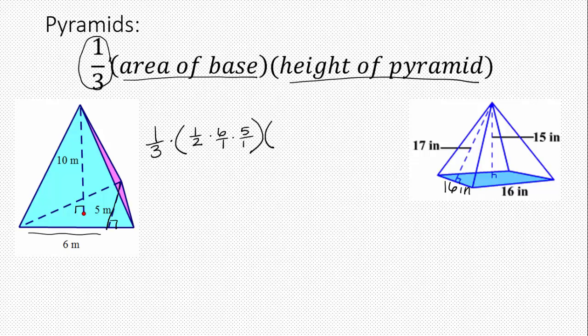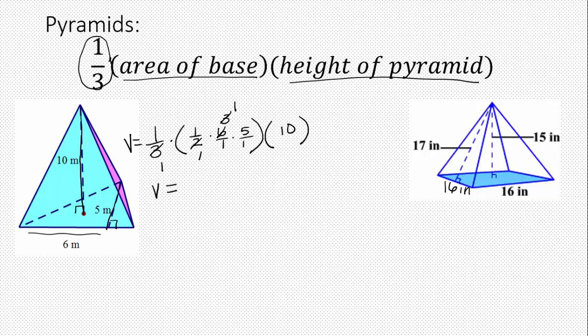Then we need to multiply by the height of the entire object. That's the 10 meters right here that goes right down the middle of the pyramid. Okay, and that should give us our volume of a pyramid. I like to reduce a lot ahead of time, so I'm going to reduce by 2 right here. And then, since this is all multiplication, it's commutative. You can do it in any order, and you can reduce. So I'm going to reduce 3 out of both of those, and my volume is what's left.